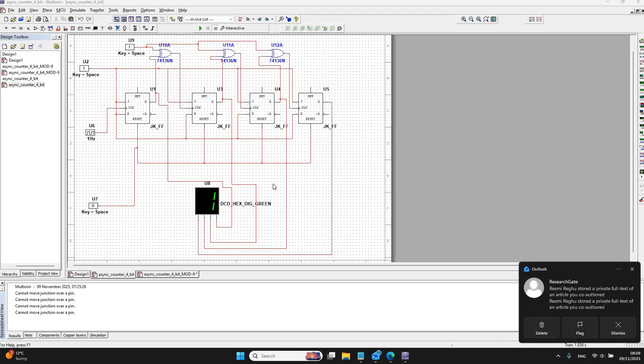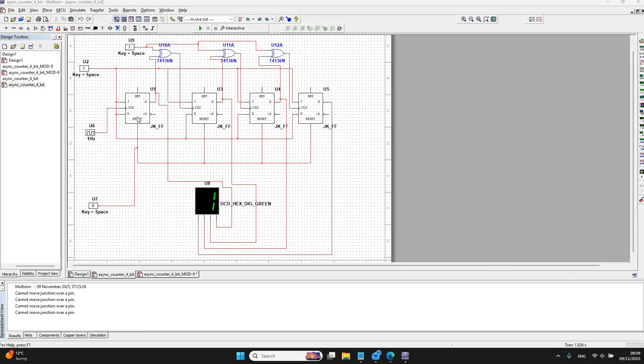This is the next experiment, the design of the counter. We are making a 4-bit counter with 4 flip-flops, which can count from 0 to 15. With 4 bits, we can count from 0 to 15. In this counter, there are 4 JK flip-flops. All the J and K inputs for all the flip-flops are equal to 1. Note that the flip-flop we have used is a positive edge triggered flip-flop, not negative edge triggered.